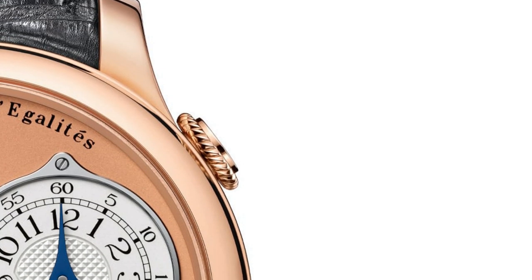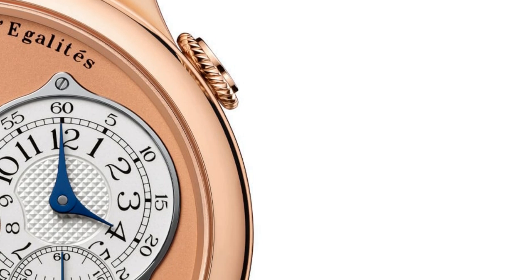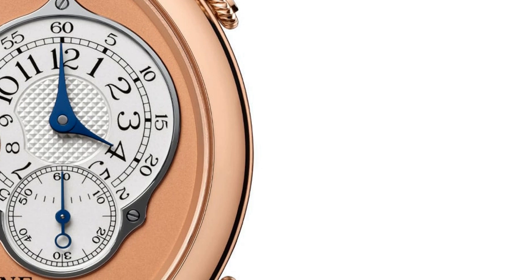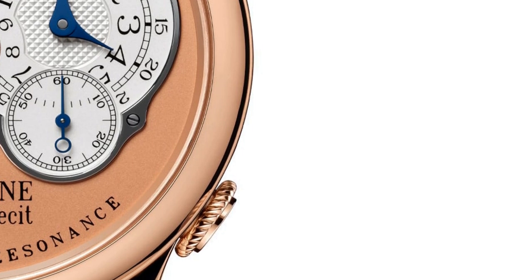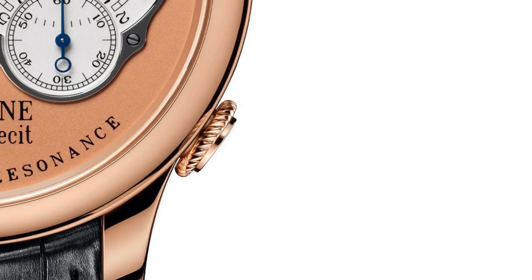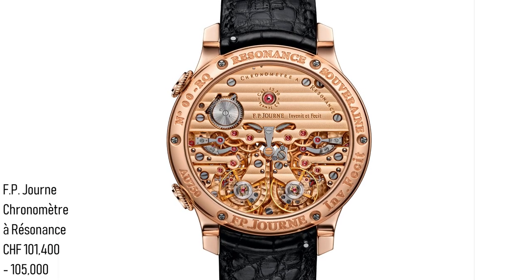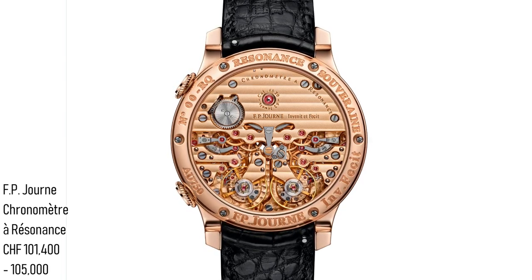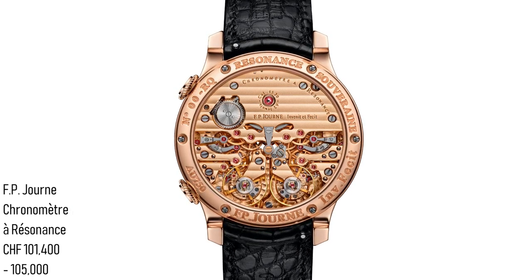The crowns of this watch serve several functions. The crown previously found at 12 o'clock has been moved to 2 o'clock so you can adjust the time on both sides of the dial and wind the watch via this crown. On the lower crown, you use it to synchronise the seconds on both sub-dials. Looking at this watch with its 3 Hz beat rate, 62 joules, and incredible complications with such a stunning movement — which I encourage you to simply pause the video and appreciate — it is probably the watch I've desired most in my entire time in the watch industry.